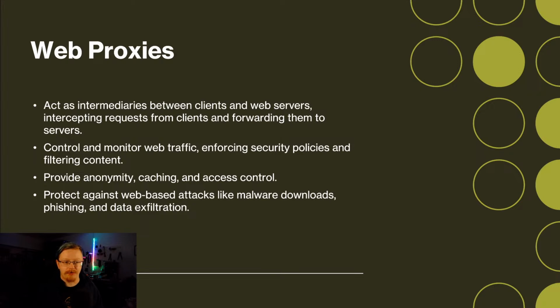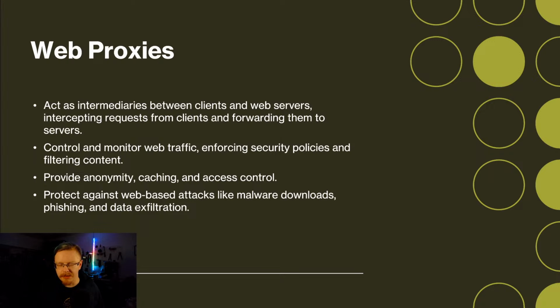So they basically have certificates, cryptographic SSL certificates for the network. The clients, so the actual users' devices, laptops or servers or anything that might be making web requests, will have those certs installed as trusted. So whenever it makes a request out to the internet, it actually goes to the proxy, either through an agent installed on the laptop or routed through the network. Cisco have a protocol called WCCP, I believe it's called, that will route that traffic to a proxy for you, which is quite nice. And what it'll do is it'll then use its certificate to decrypt the traffic, because that's what was used to encrypt it.